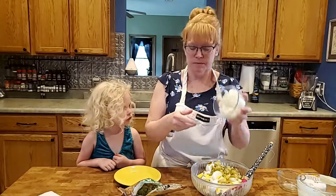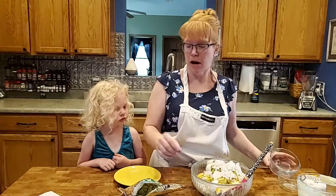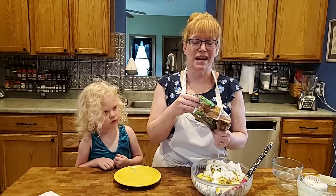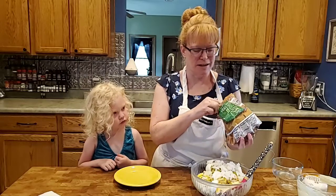I've got onion. I love raw onion. So that's like 1 raw onion. And then about 1 cup of frozen peas. Now you're supposed to thaw the peas ahead of time, but unless you're planning on serving it immediately, they'll thaw in the fridge and it's not a big deal.